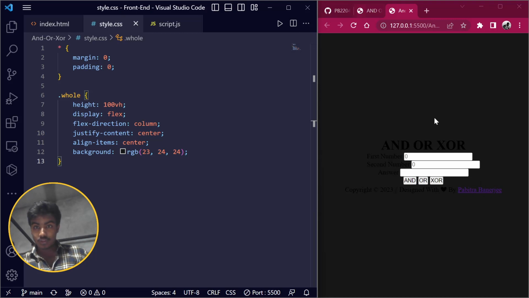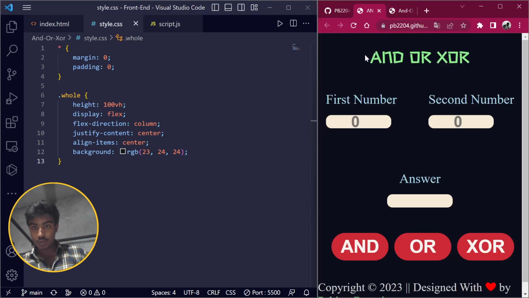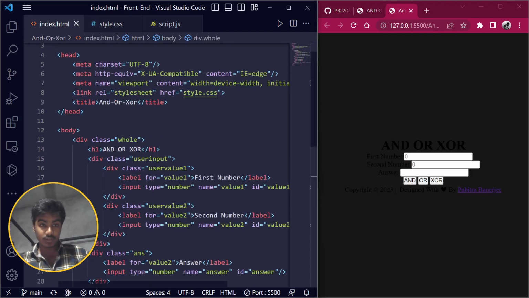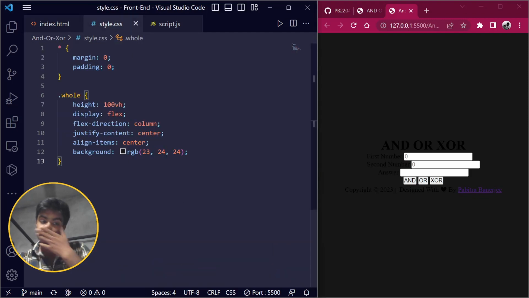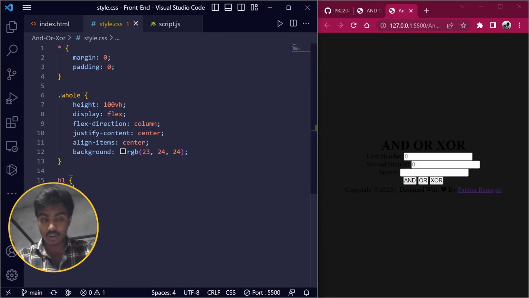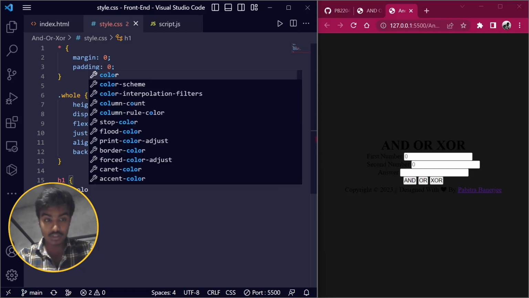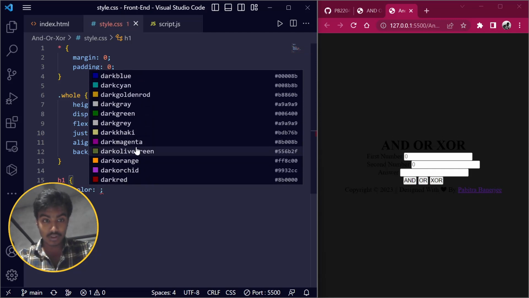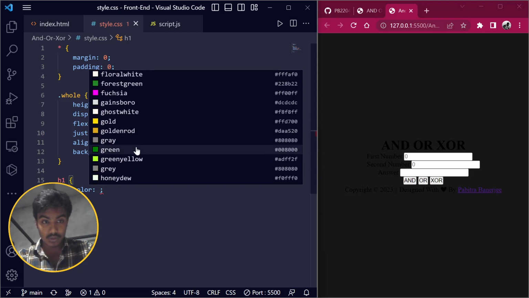Now you can see we have to target this. That means we have to target our h1 tag, right? So I will target our h1 here. Let's suppose its color will be light green.